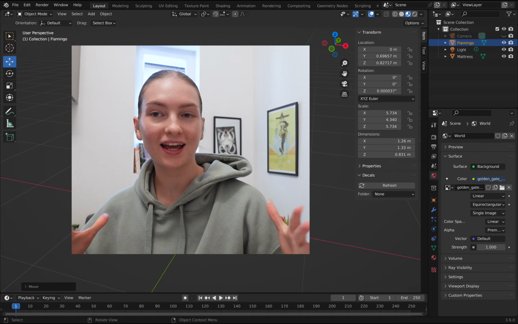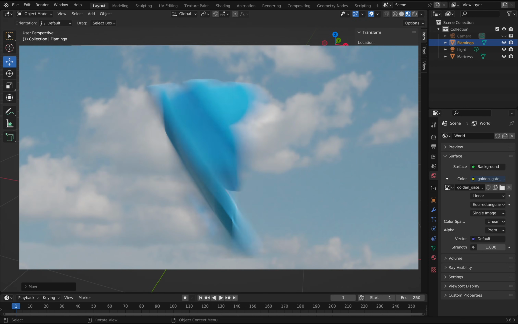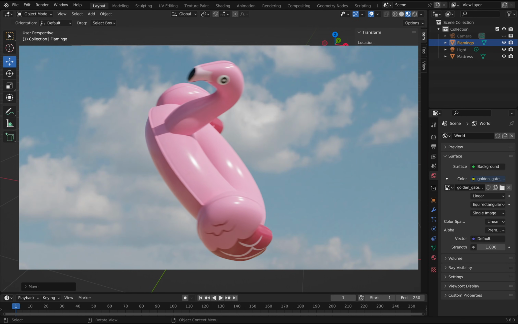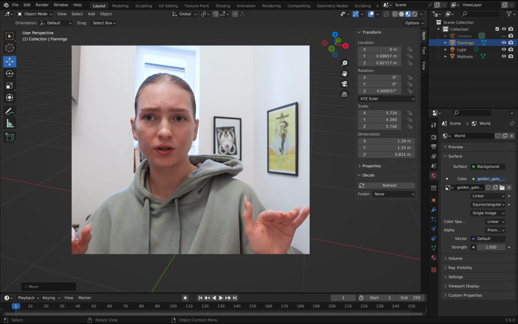I'm already in Blender today and we're going to be making this spinning object rotation. So it's a quick change from one to another using this spinning animation, which I could not for the life of me find any tutorials on. So if you know a better way of doing this, please tell me.